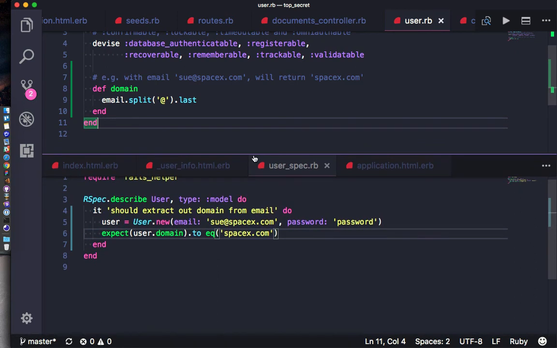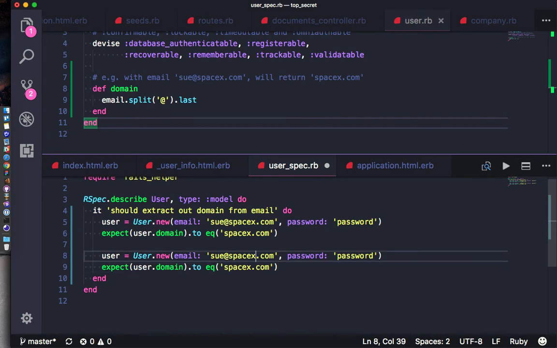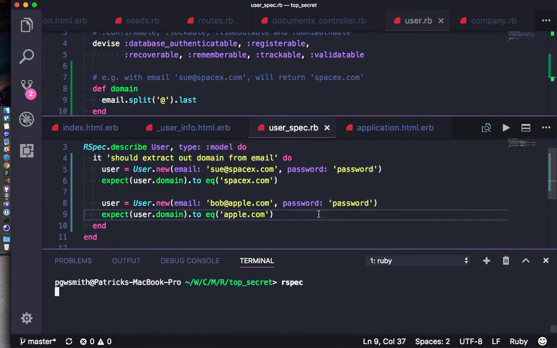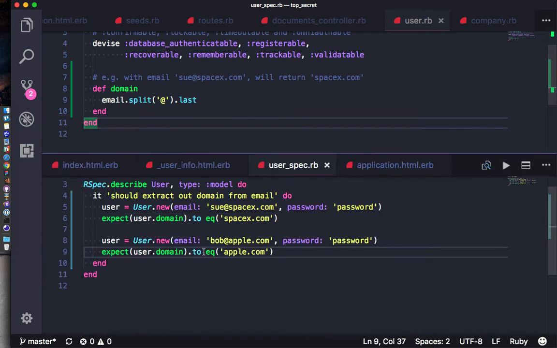So you can see how TDD can help us validate that this is actually doing its job. And if you wanted to be thorough, we could add bob@apple.com and expect that to equal apple.com. So give it a few different scenarios and we'll expect that all to work. So that's where TDD is actually helping you.